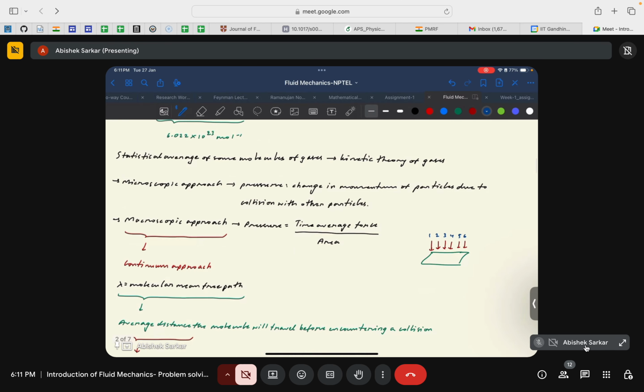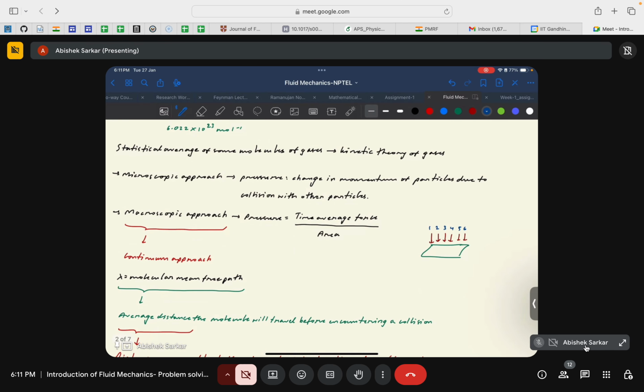That's what the microscopic approach means. But for the macroscopic approach, it will mean that rather than looking into the 6 molecules, again 6 molecules is just a number that I have chosen, but it might be close to around say 2 to 3 moles, basically 2 times 6.02 times 10 to the power 23 molecules that are encountered by this plate. So again, tracking this number of particles and then finding the net force is a very tedious task. That is correct, more accurate, but again extremely costly, extremely time consuming, and extremely computationally costly to do such kind of calculations.